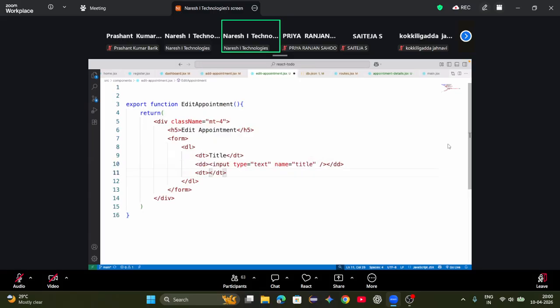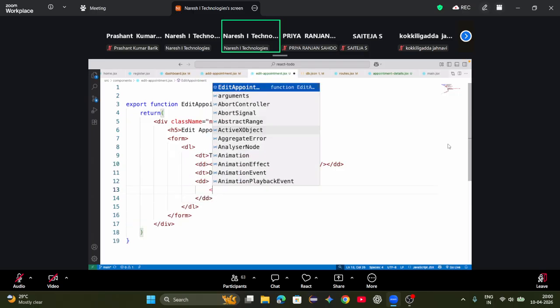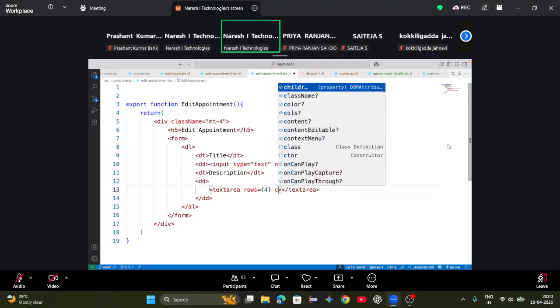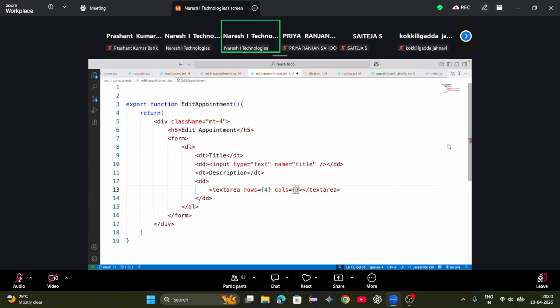Another one, description. Description is a text area, and rows I will give 4, cols I will give 40, and this name is description.